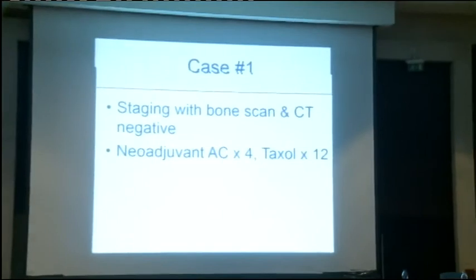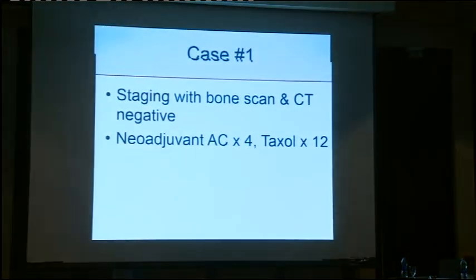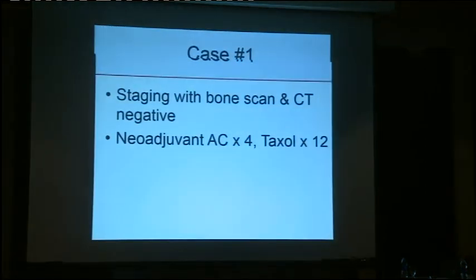All her other staging workup was negative, and based on her stage and based on her lymph node positivity, it was decided that she was going to go on neoadjuvant chemotherapy. So this is what she has been recommended. So the question for you, Dr. Arun, when we say it's a high-grade tumor and rich with tumor-infiltrating lymphocytes, does this make any difference for you? And based on that, do you change your chemotherapy recommendation, or do you even read the comment?